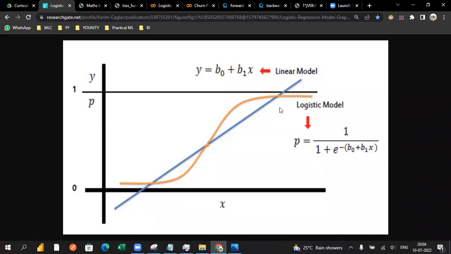A linear model can separate two-class classifications, but it is a regression mechanism, not a classification mechanism. The logistic curve or logistic model helps us separate classes, whether it is a binary class classification or a multi-class classification. Let's go ahead and understand the different mathematical functions and how logistic regression helps us whenever you have a binary class classification in your data set.